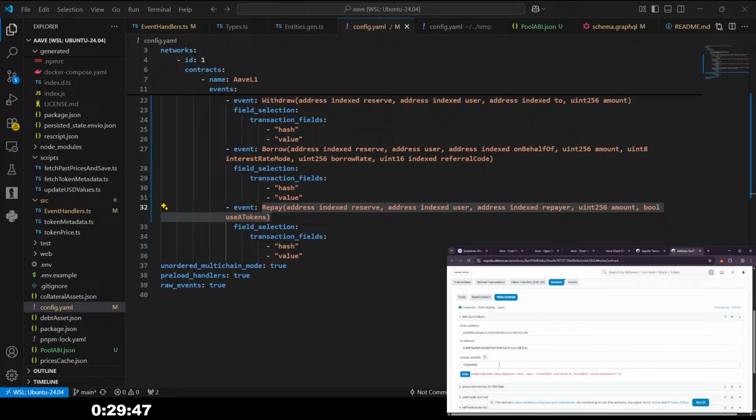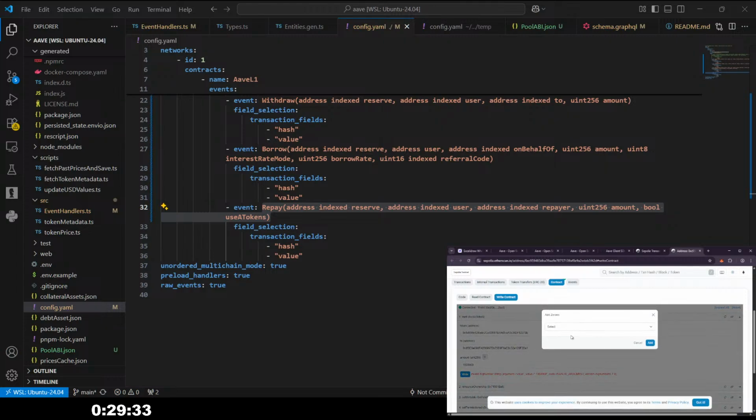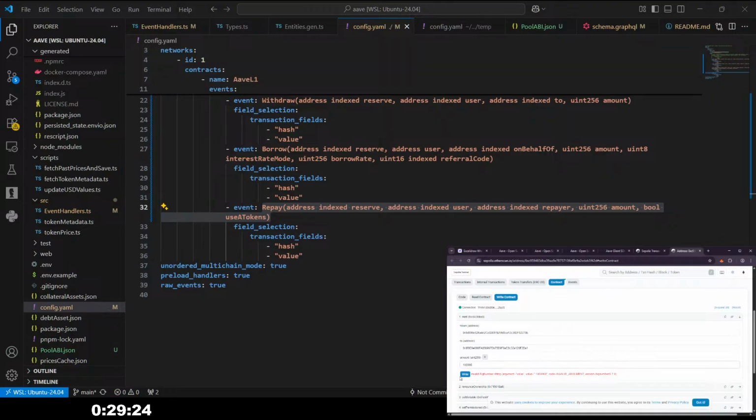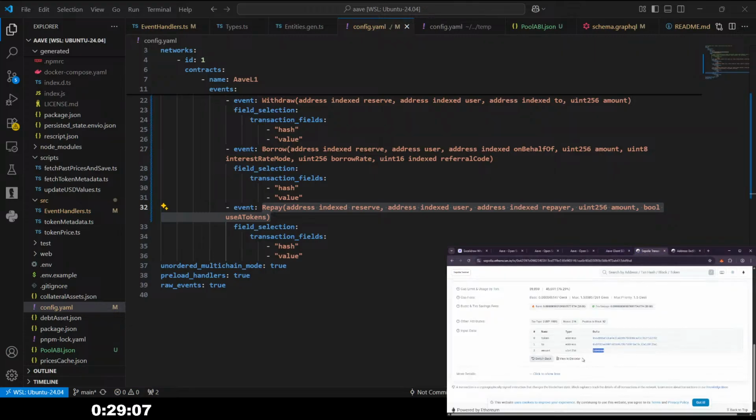But yeah, what? Big number string, invalid value, invalid argument. Why? It worked here.